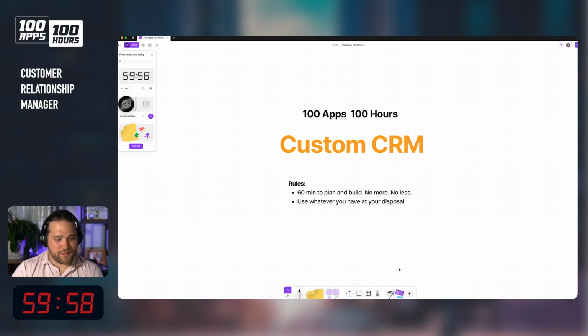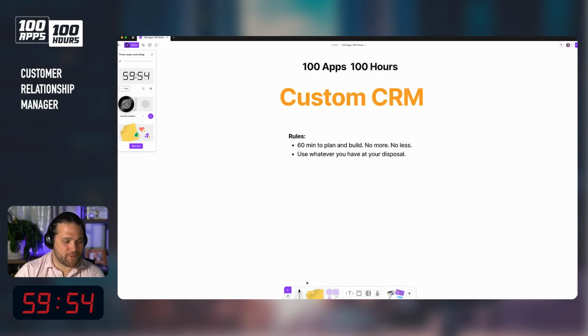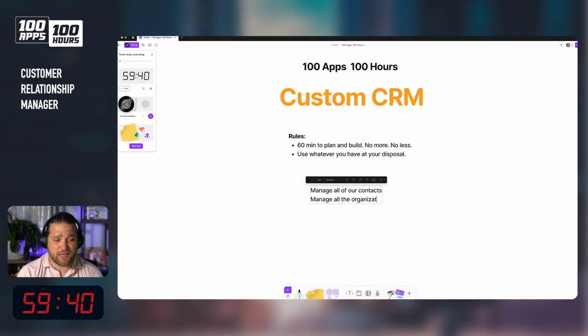So when we plan our CRM, what do we need out of a CRM, right? What kind of functionality do we want to see inside our CRM? So basically, we want to manage all of our contacts. We want to manage all the different organizations those contacts belong to. What else?